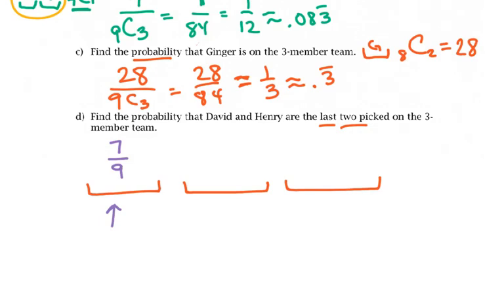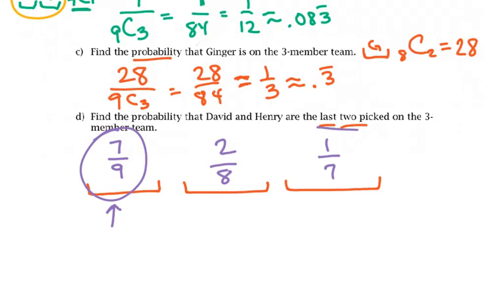So one of them is gone now, so I have 8 people left. How many ways can I fill that second position? Well, the second choice has to be either David or Henry. And then the last choice has to be whichever one wasn't chosen out of David and Henry. That actually should be 1 out of 7. Okay, so this is your first choice. That one's open. Anybody can get in the first position.